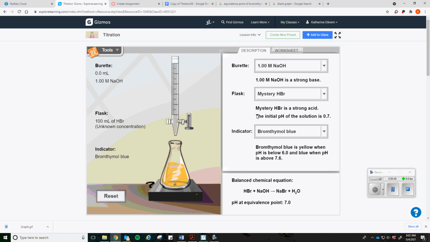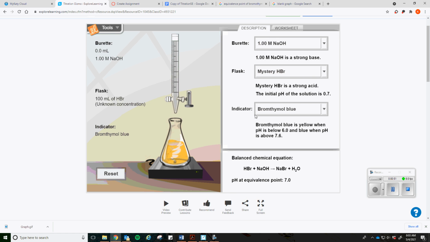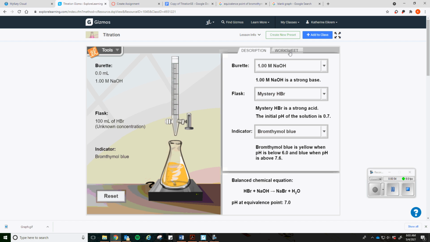And this is where you're going to be completing your titration. You don't need to worry about the worksheet over here on the right. We are going to be completing our lab on a separate PDF that has been already embedded into your assignment, and you're going to be uploading that to complete the lab. So we're simply going to be using this screen as our tool, as essentially our lab workbench.